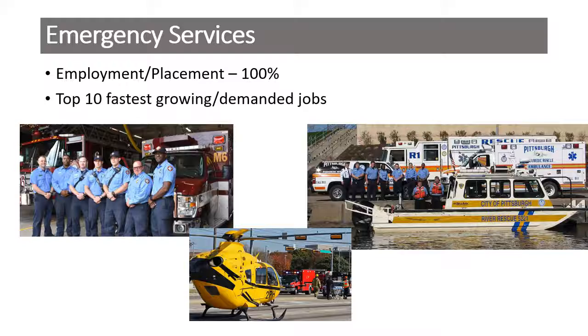And then pictured on the left here is fire-based EMS. That is one of the most growing locations of EMS. West Virginia isn't real big on that concept yet, but pretty much in bigger cities, the fire departments are running EMS. They already have the staffing, the infrastructure, everything they need. So they're getting ambulances housed there, as you'll see in that picture, an ambulance, and in the background, a ladder truck. And then the bottom picture, air medical.